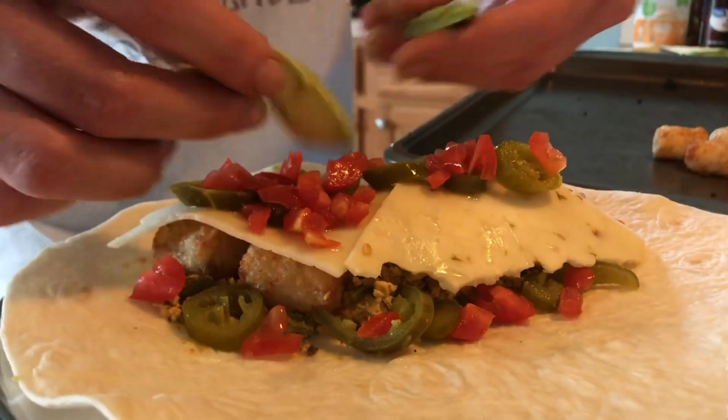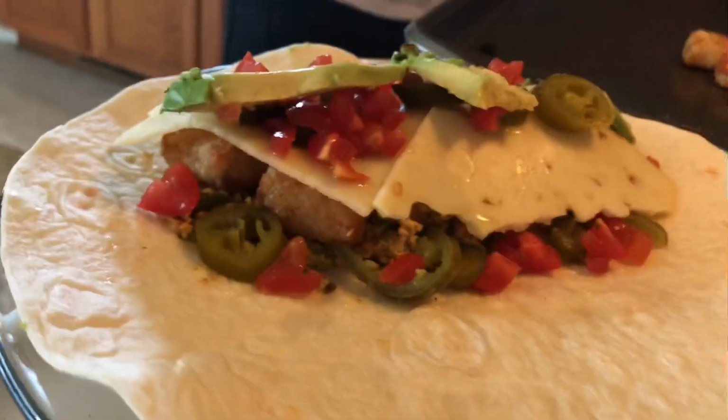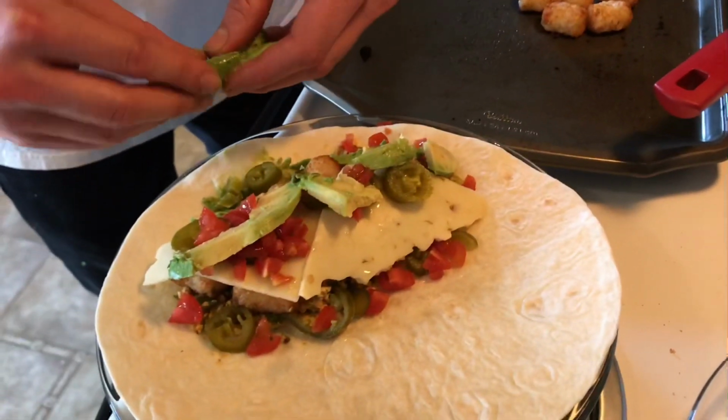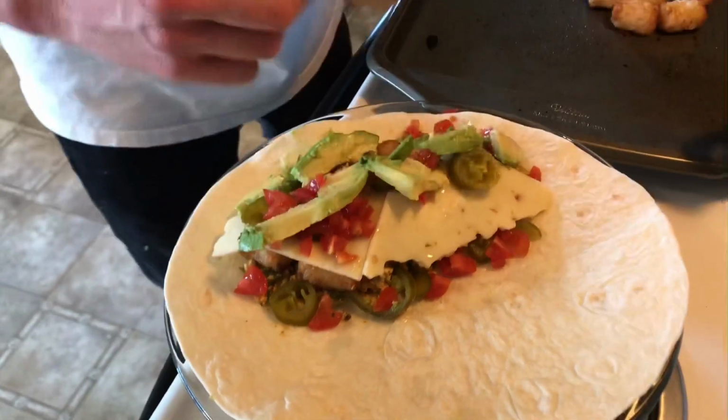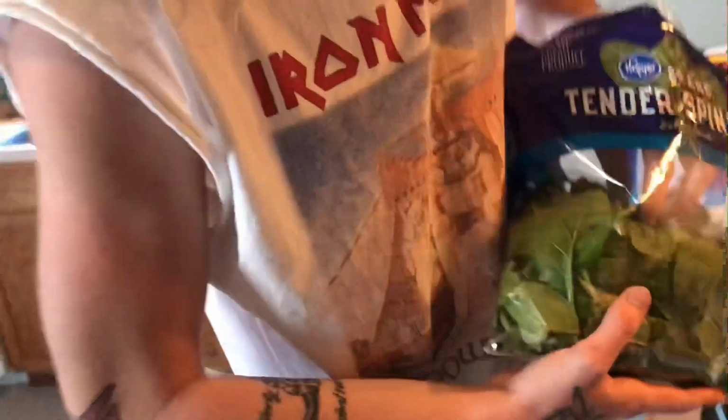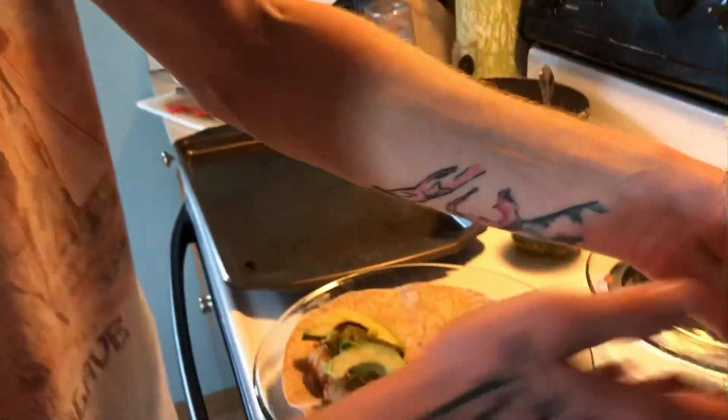Next, we're gonna slide the avocados on through. I like a good portion of avocados because they're just so good for your health. On the topper, on your breakfast taco, you know what I'm saying? Popeye up in this bitch. That's how we get the fucking energy. That's how we get the motherfucking muscle. You know what I'm saying? Fuck all the motherfucking bullshit. You wanna stay away from the bullshit, dog? You wanna get you some motherfucking spinach.